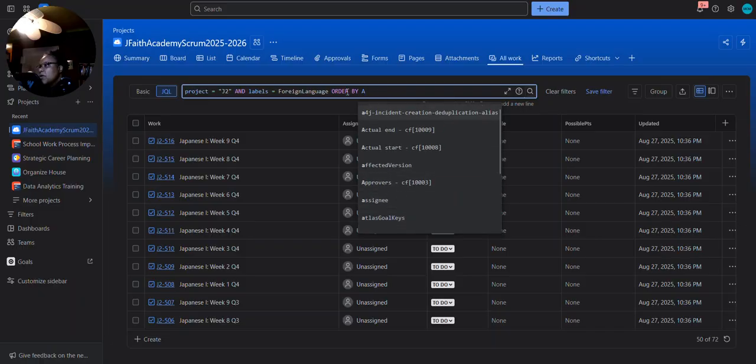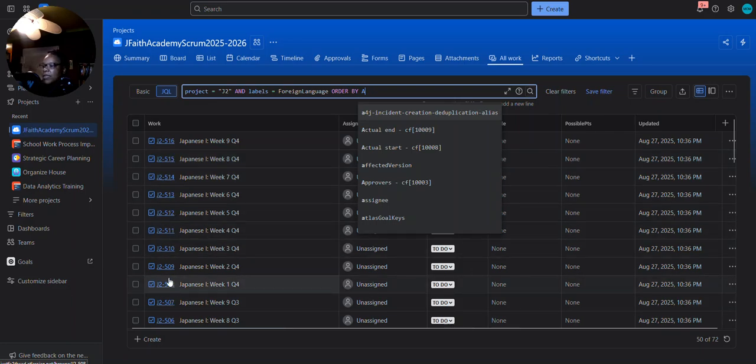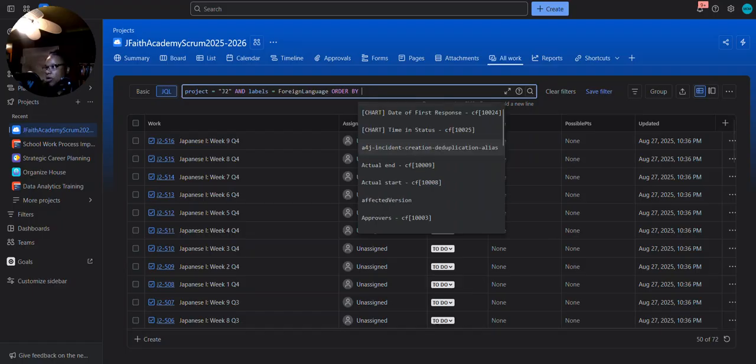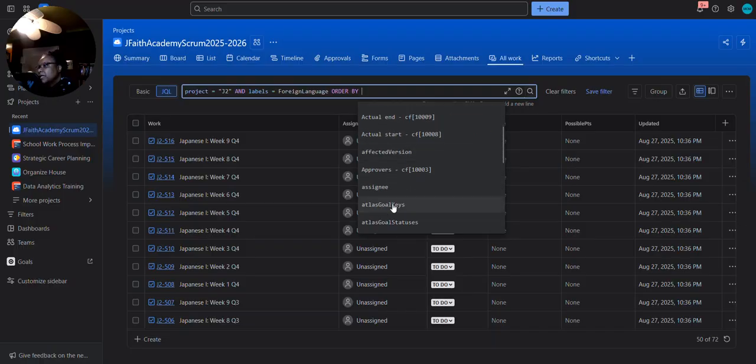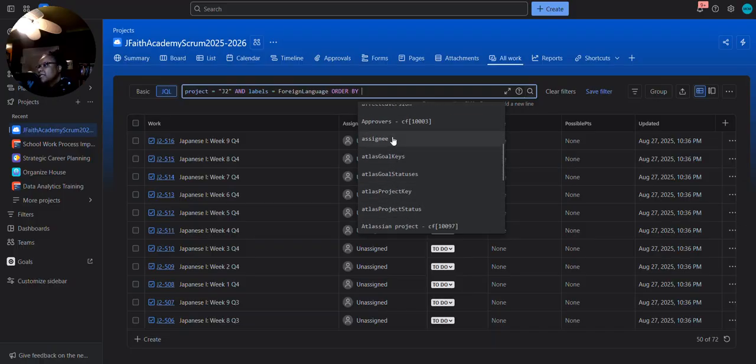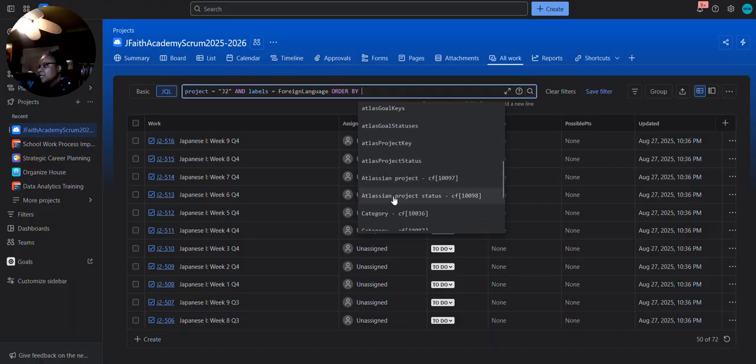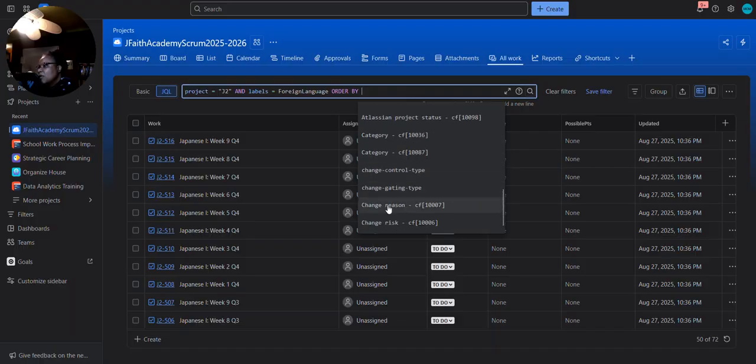But usually when you don't have an order by, I would think that it would sort of give it a default. But if I did want to order by, let's say I want to order by, I don't even know what to put in here. Let's do no, because there's no assignee. Category change.